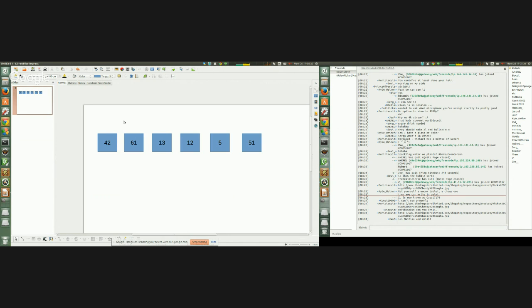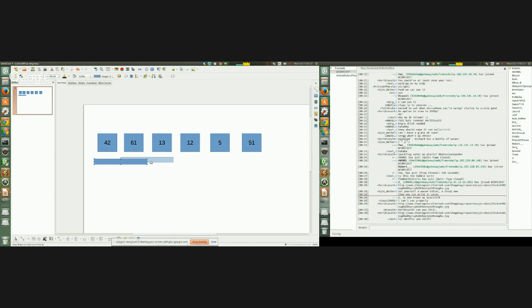All right. Okay, so let's carry on. The idea is that we have our sorted list of numbers, and those would be sitting inside an array of some kind. So we now say we're going to compare two neighboring numbers. We're going to be looking at 42 and 61, and we see that they are already in the correct order, and so we leave them and we just carry on.